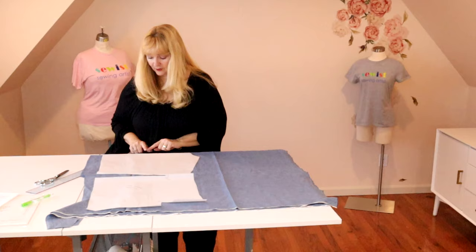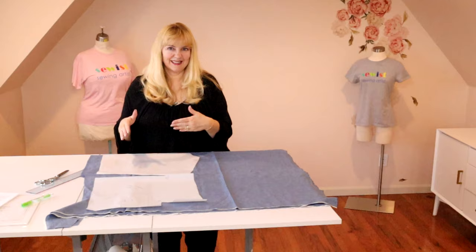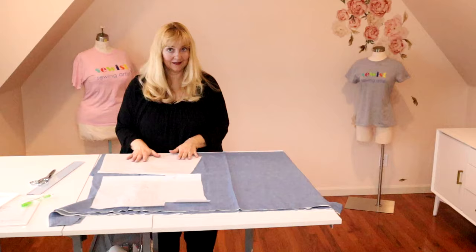I could do that. I have enough fabric to do that. Refold it, cut out the center back, and then cut your two fronts. It's very possible to do it that way if you have wide enough fabric, and this is a 60-inch wide fabric that I'm working with. So it comes out easy. You don't even need a whole yard if it's 60 wide to get these shorts, which is kind of neat.